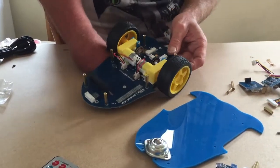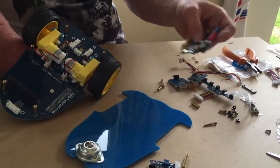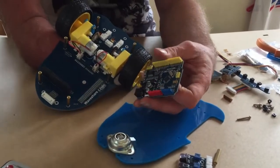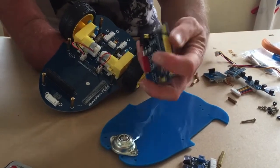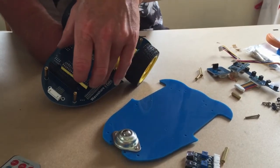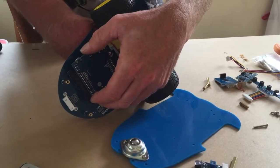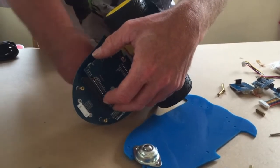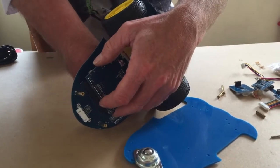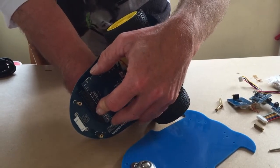Now, before we put that all together, there's a few things, because we won't be able to easily access this side of the robot, so we need to put some things nicely out of the way. So I'm going to put the Arduino Uno on, and first thing I'm going to do is to match up these. So just seeing which way round it goes, it looks like the yellow side goes along towards the front of the robot. So I'm just going to match up the yellow side socket, and once that's matched up, then the rest should all fall into place.